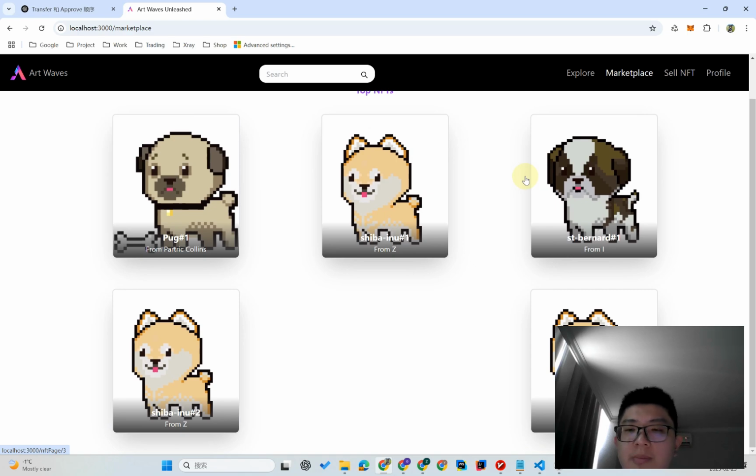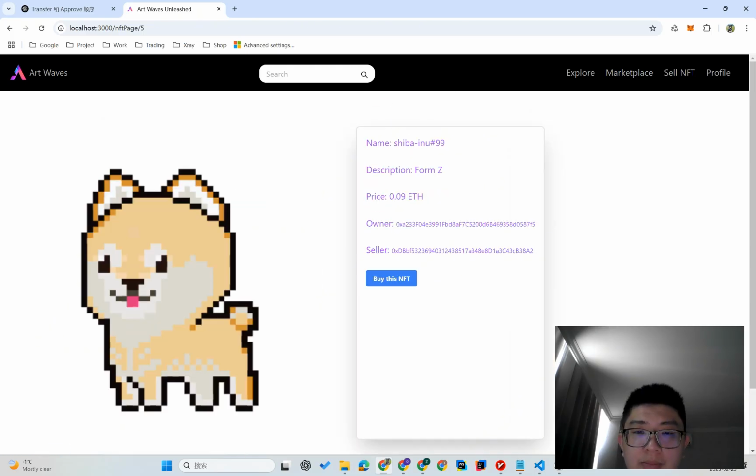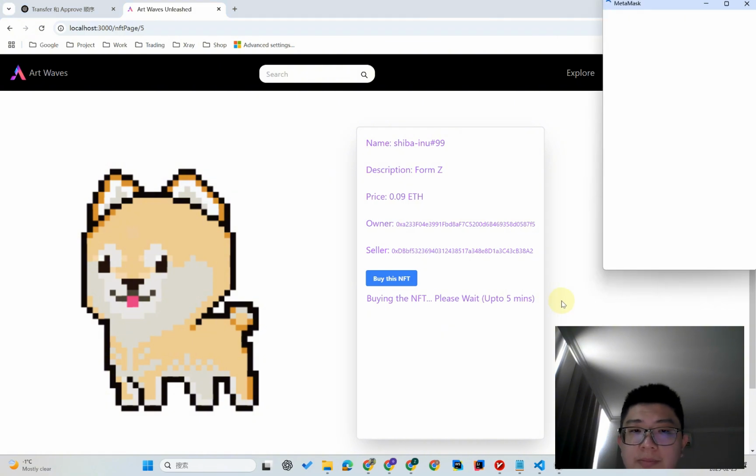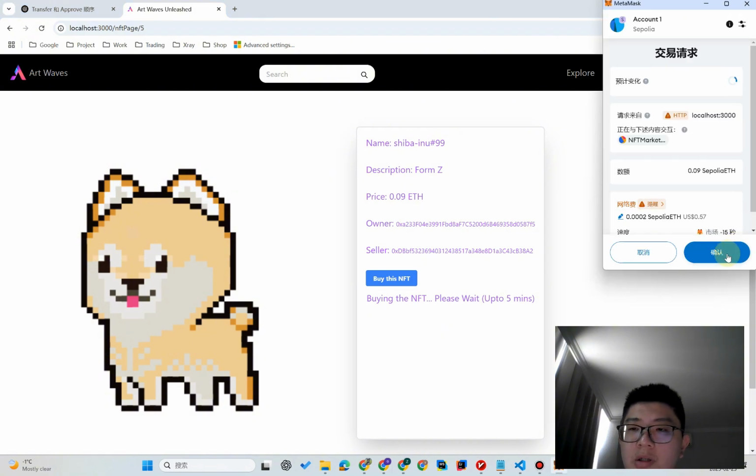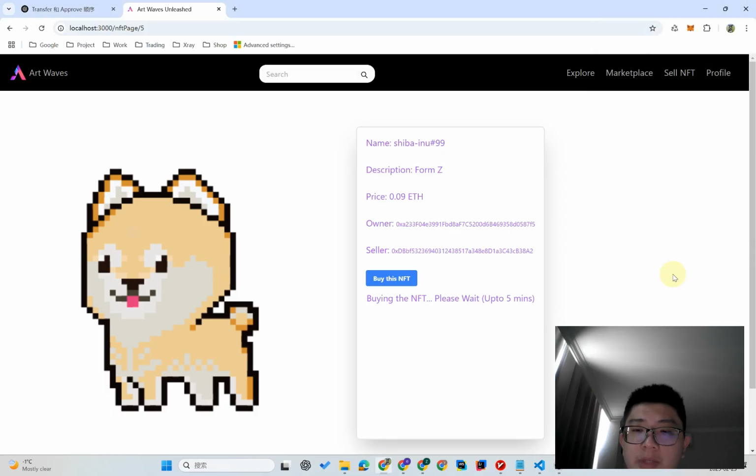He is a buyer and he wants to buy this 99 NFT, and he can click this button and buy the NFT. Sign the transaction with MetaMask.